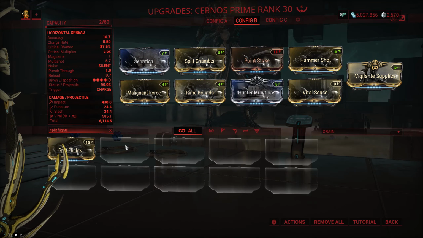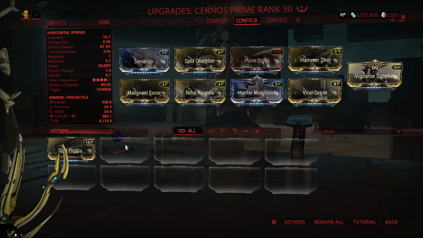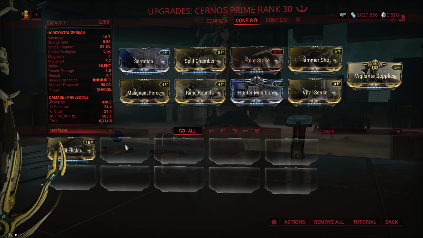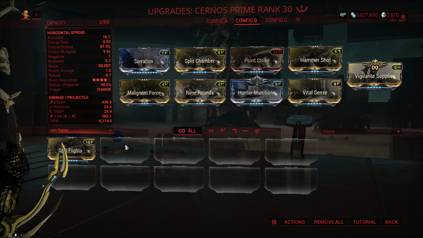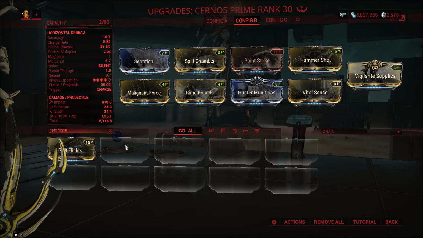Now as far as the build is concerned, I would recommend some variation of a Hunter Munitions viral setup because you're firing a ton of arrows, so the chance of you proccing slash is very high, especially with the vertical mode. And you can either run this with Split Chamber if you want more control over the arrows, or you could even run Split Flights for far more multi-shot.